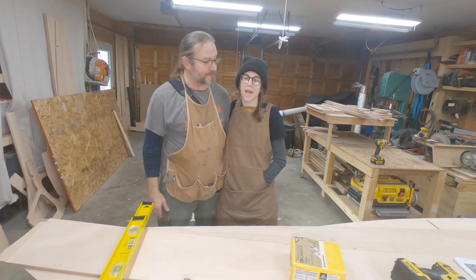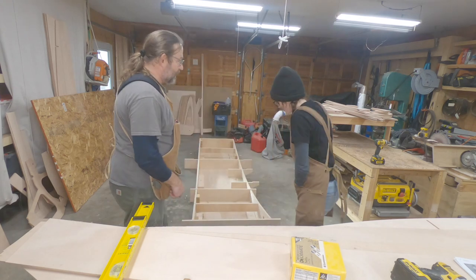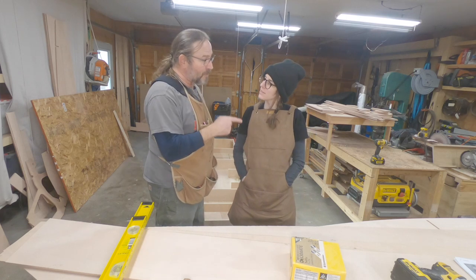That light is pretty bright. It is real bright. We don't have anything else to say about it other than we just built the jig. We scarfed the hull planks.